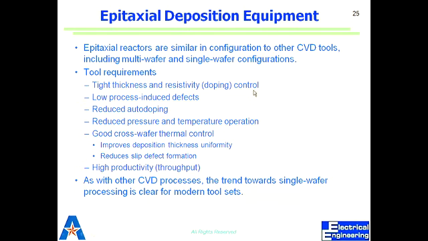We don't want auto doping to happen, so we want to reduce pressure and temperature to reduce auto doping and out diffusion. We want it to be exactly the same over the whole wafer, so the thickness is uniform and there are no defects at different places because of different tensile strengths. And we want high throughput. So many processes are doing single wafer operation.